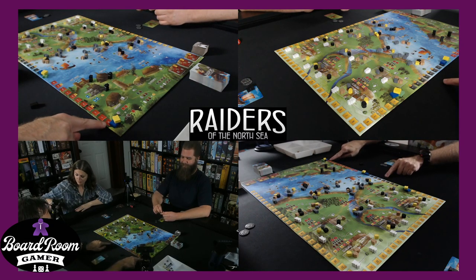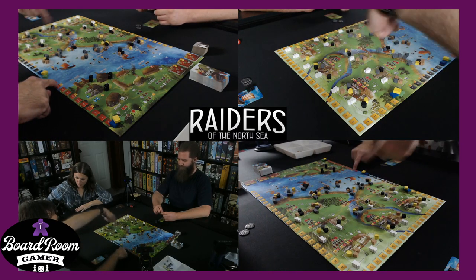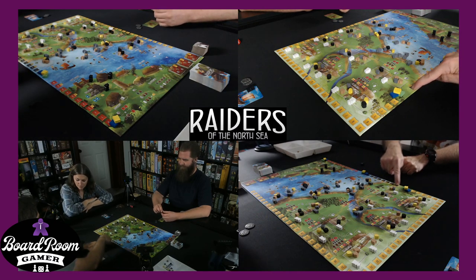The three different tracks. This is the armory track, where you get heavily armored to bolster your combat rolls to raid these towns. This here is the Valkyrie track.